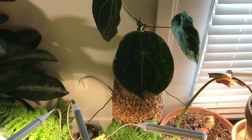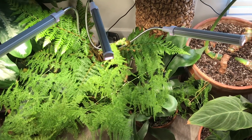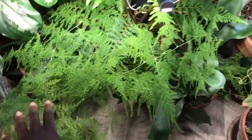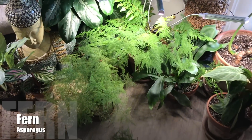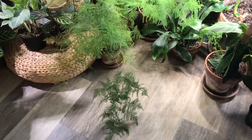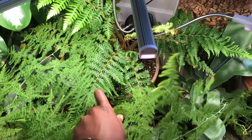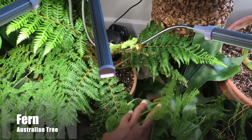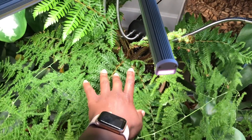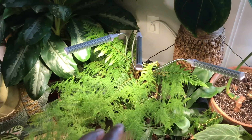Here I have a plethora of ferns. I have another Staghorn Fern under my Asparagus Fern, which is taking over — let me back up so you can see my Asparagus Fern. That is just one massive beast. And then back here I have my beautiful Australian Tree Fern putting out the most beautiful fronds. Here's a new fiddlehead here, and it's got several fiddleheads in the middle. I put a grow light right here just to give this area a little bit more light because it was a little dark.